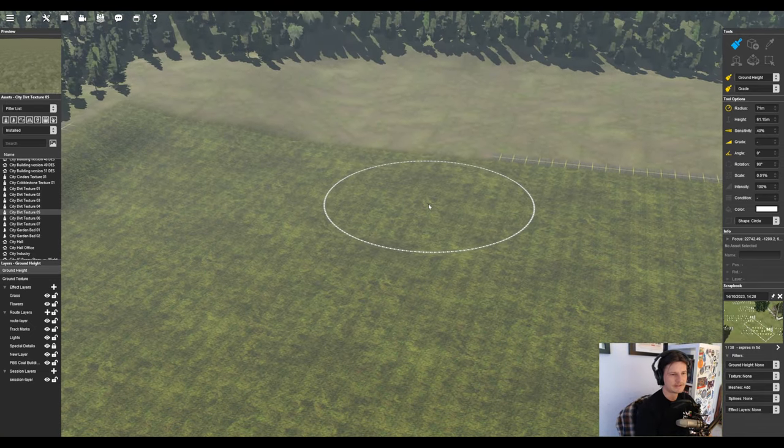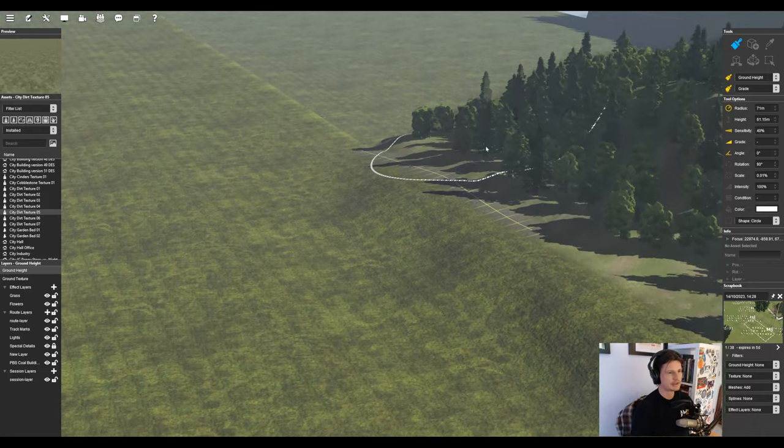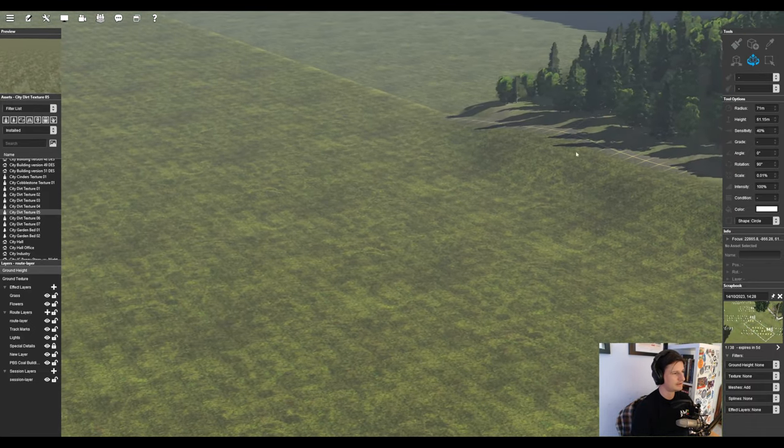What else we got in the comments here? Am I going to do another side-by-side comparison video of the route now and the original? I don't have any plans to, but some people have been asking me, so I probably could. I have to see if I have the footage from the last time I did the whole thing on the original route, because I don't have incremental saves like I used to. So I don't know. I don't think there's really much else to cover here.